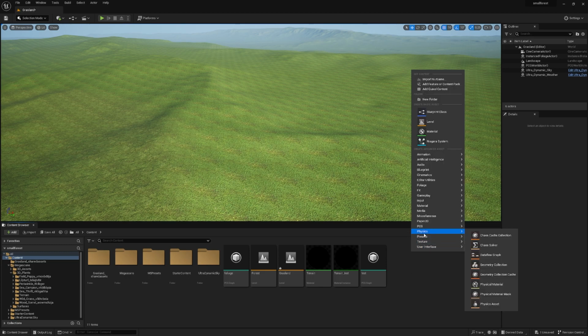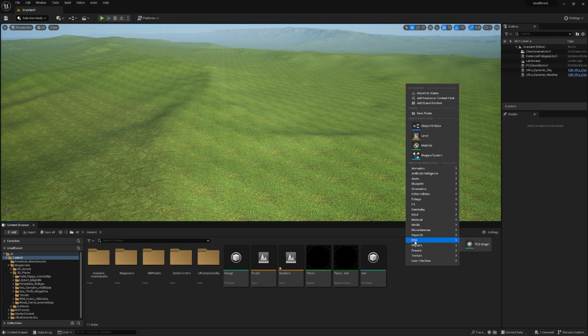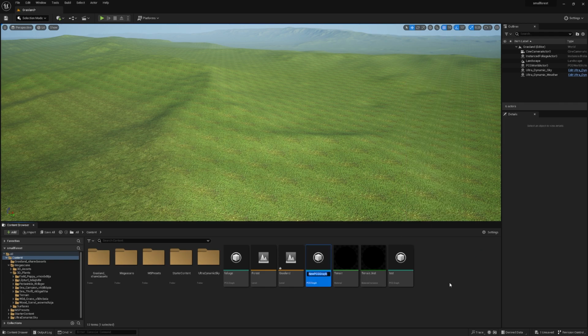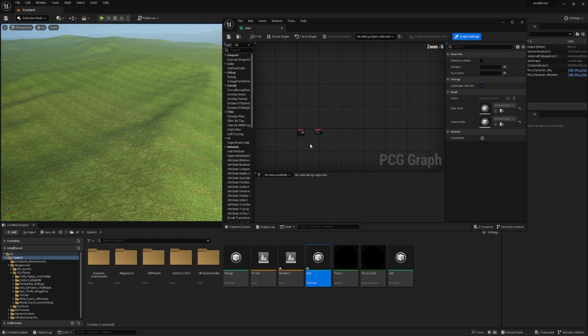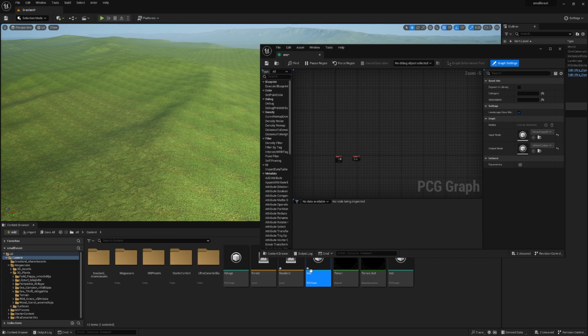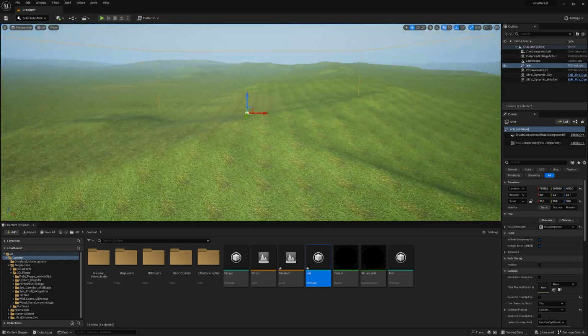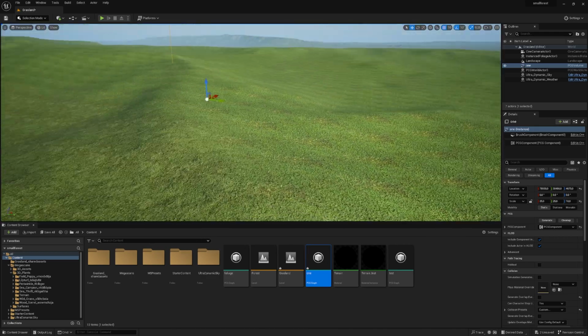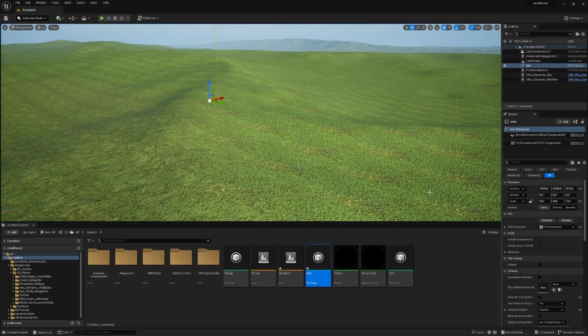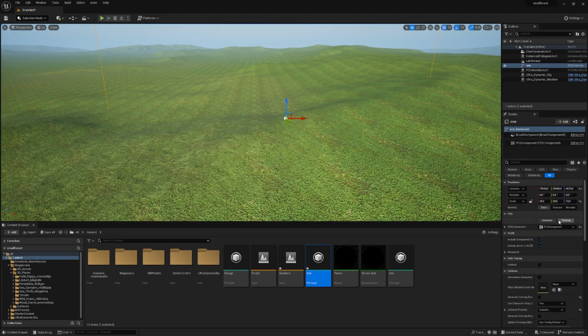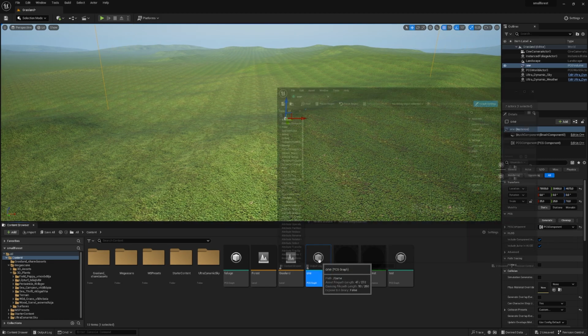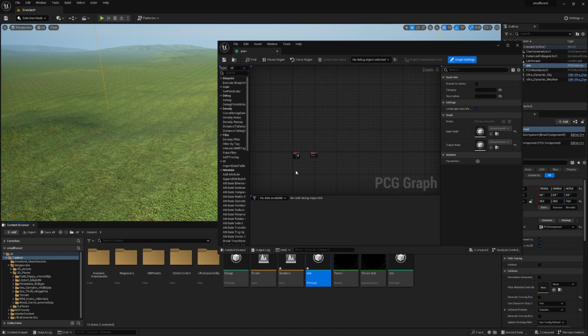That would be creating your PCG. So just right click PCG and let's call it one. And let's open it up. So that's what you have when you open it. Not really fancy, but let's drag it into the scene first. Don't make it too big for testing. I keep it small. You can change the scale here and you can regenerate and clean up your PCG. But let's hop back and see what we need to do.